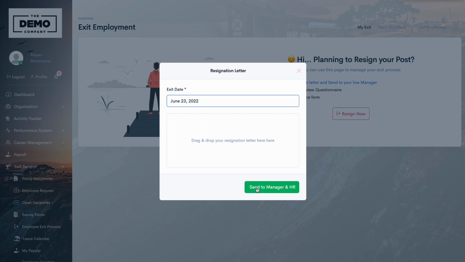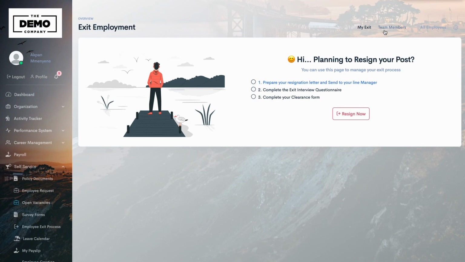So both the HR manager and the line manager receive this mail, and they can both work on it at the same time. After it has been attested to by the line manager, the system sends a mail back to the employee to start their exit interview questionnaire, which is then followed by the clearance form.